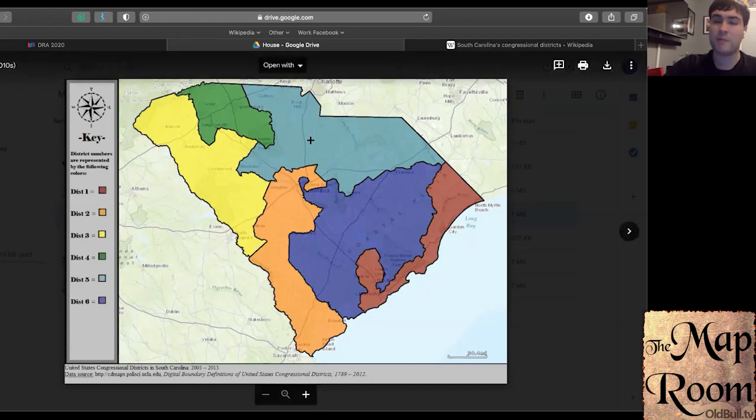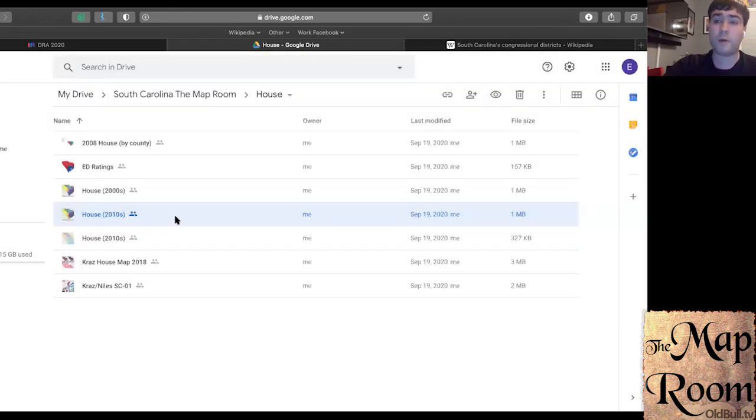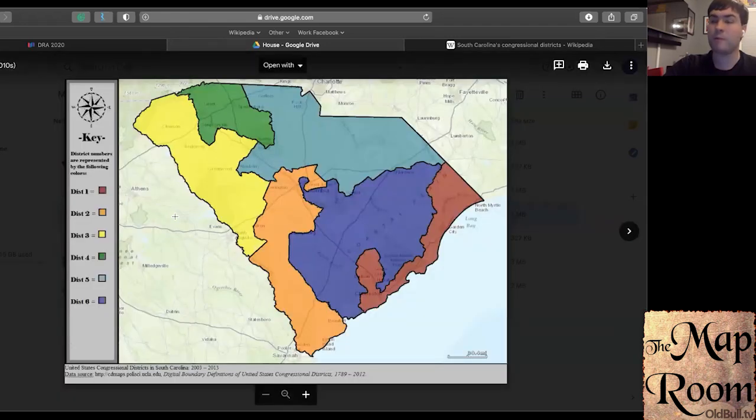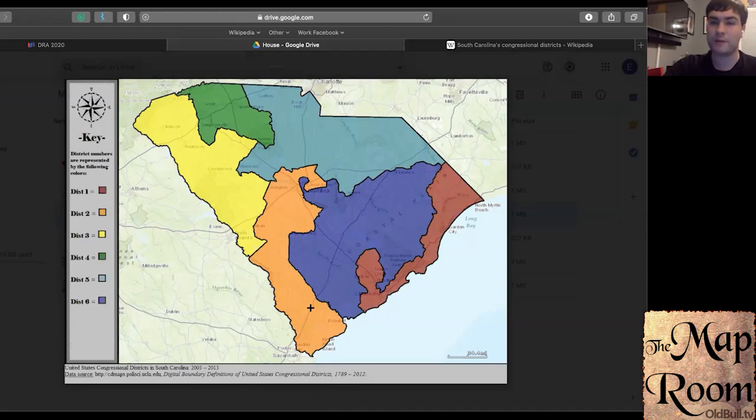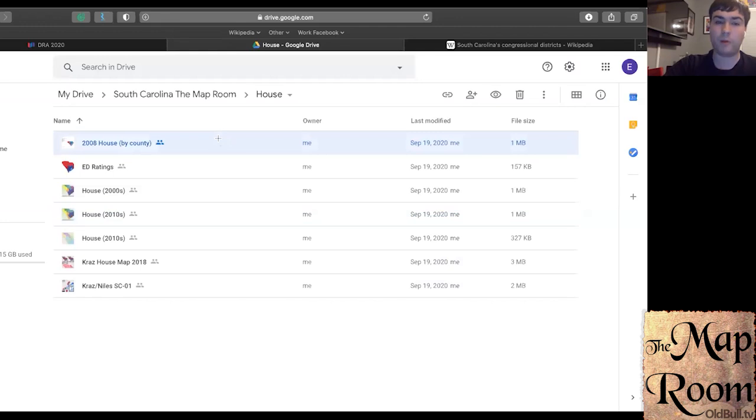And this was, at the time, a more moderate seat overall because of these areas that it drew in. But this is a 4-2 map, and Democrats actually almost gained 2 seats in this election. Republicans only won the House popular vote by about a percentage point. And this is because Democrats got within 4 of winning the 1st district and got within 8 of winning the 2nd district. So this is what that map looked like.